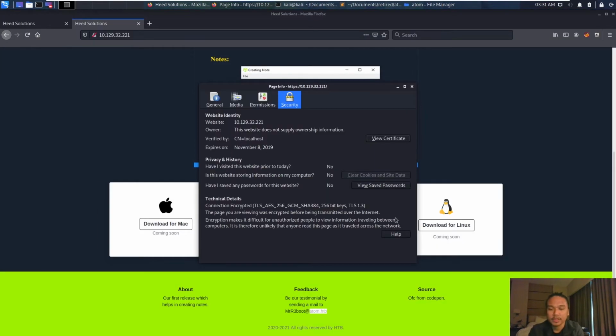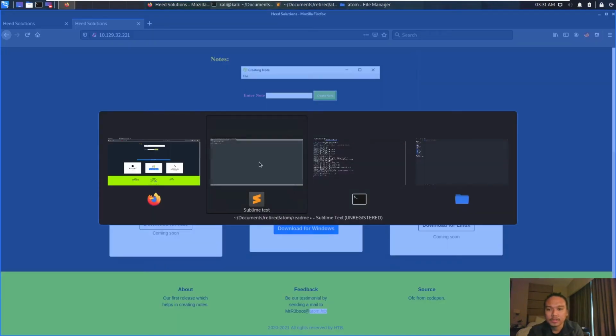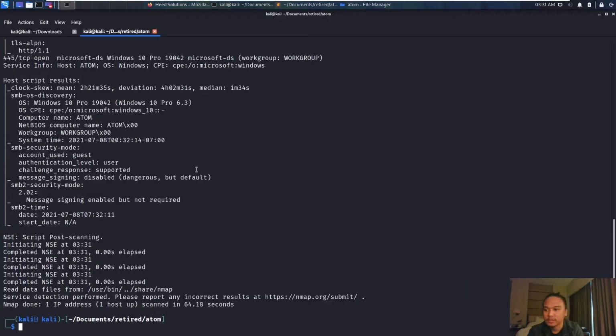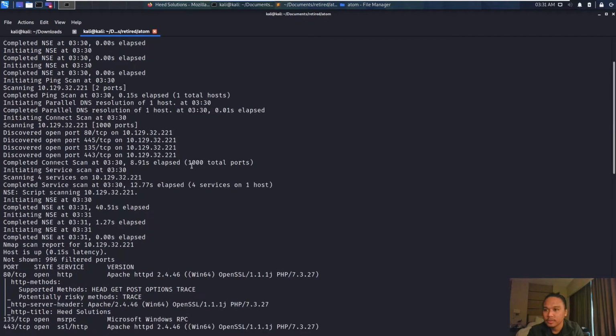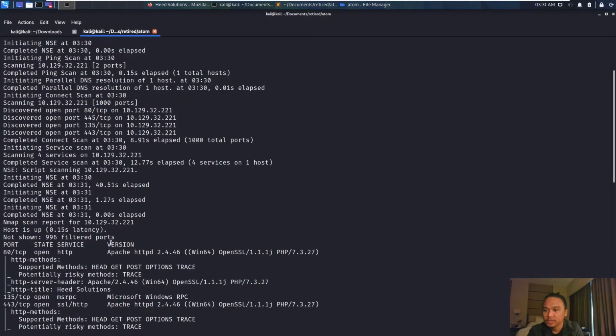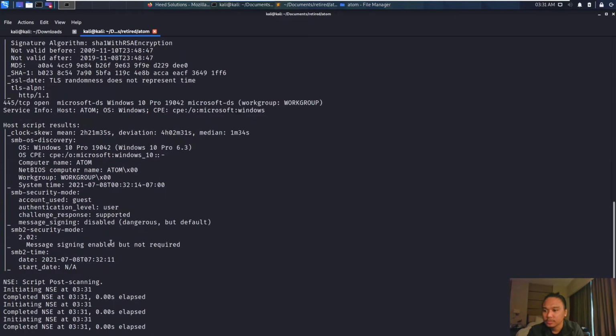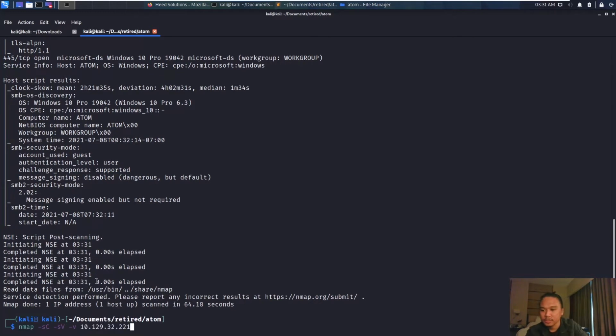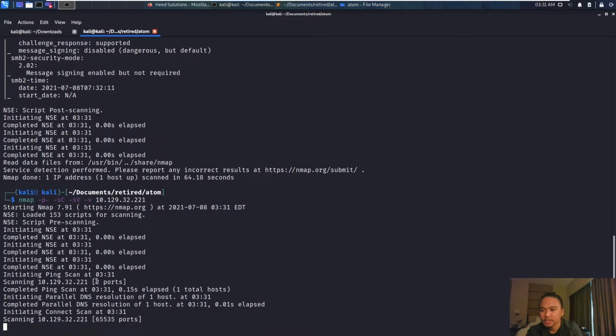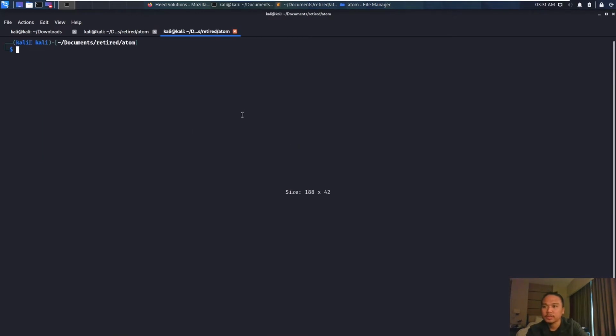Just to make sure that there's nothing different running here, let's see if it captures it. Let's again run it on all ports, -p-, and just let it run in the background.